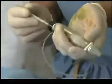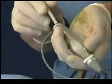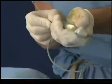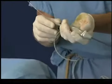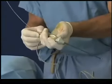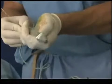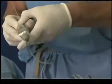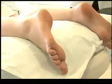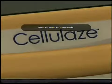Basically, a small hole is made, about the size of a pen tip, in the skin, and the laser probe goes beneath the skin, and I do three main things with that laser. I take down some of the fat that causes the bulges. I release the fibers that cause the dimpling, which is a really big deal. We've never been able to do that before. And the last thing is I use the laser to tighten up the skin so it decreases the laxity and makes the skin smoother.